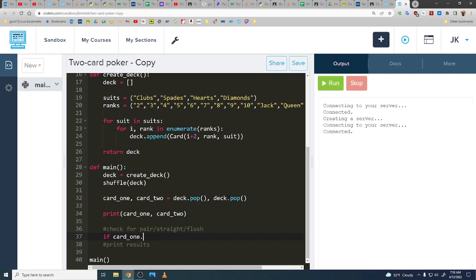If card1.rank equals card2.rank, then we've got a pair. We can say, hey, that's a 4 and a 4, or a jack and a jack, right? We don't just want to say equals with the whole object. If you try to say if card 1 equals card 2, then that's only going to be a perfect match, the jack of clubs and the jack of clubs, which is not going to happen since there's only one. But we can test particular properties.